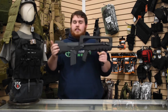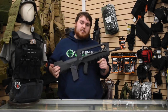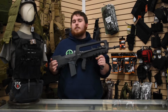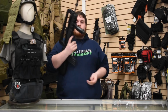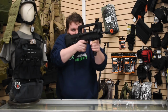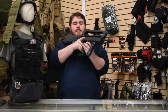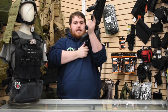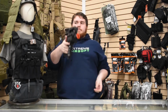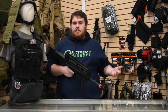So that's a really cool and interesting feature, and the real Famas does that, I believe. So to have the Airsoft Famas do that, pretty cool. But the good thing about having 2 safeties is you can always have it on semi so that you're ready to go. Flick it if you're on like a patrol or something, you hit quick contact and you need to engage, you can do that pretty quickly. And it is ambidextrous, that selector. You can access this from either side, similar to a magazine release, let's say, on an MP5 or an AK or something like that.